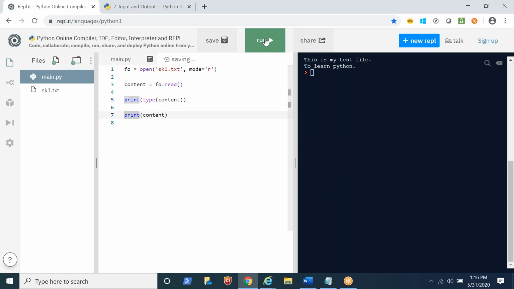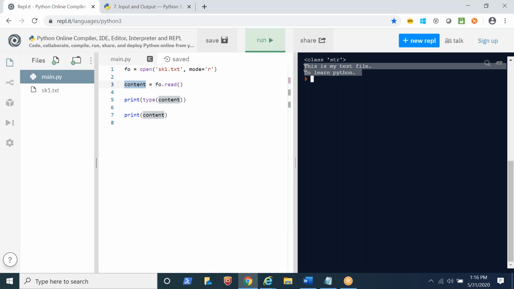When I use the read method on the file object, I get the content, and that data type is string. This whole data which I receive is a string data type. So we know that.